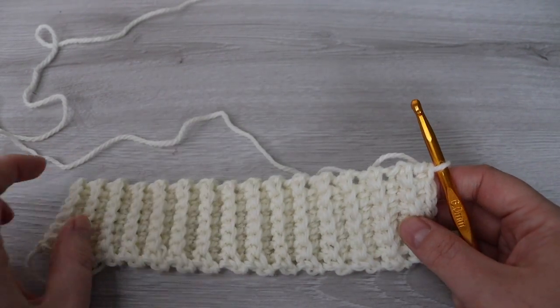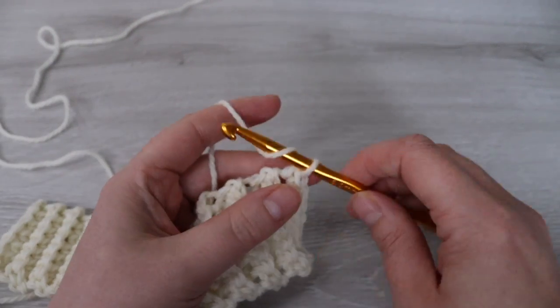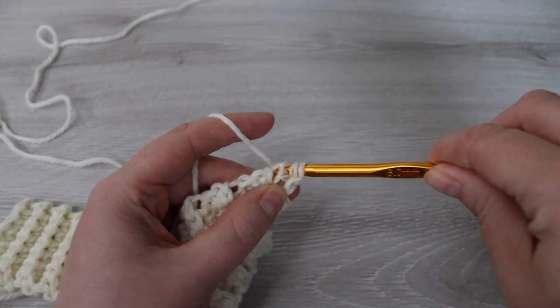Once you have your 64 rows, we're going to chain 1 and make 64 half double crochet all the way across.